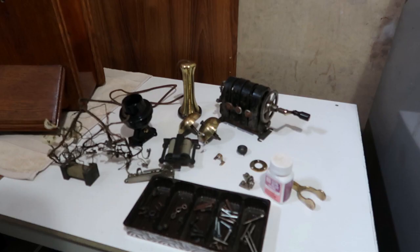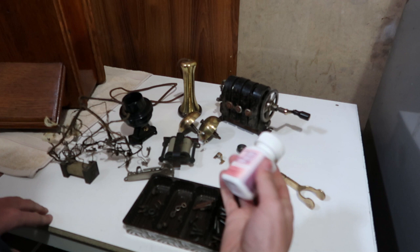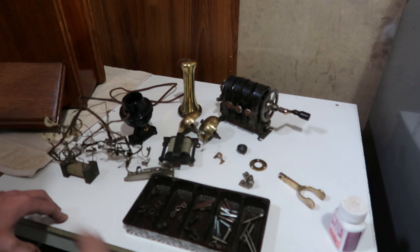Well, I now have this collection of parts on my bench, and very kindly he provided me with this bottle of gun blue cream, which is for some of the screws, I think, because you can see they're here. I think it gives you this sort of blue-black finish. I probably won't be doing that yet. I might just see if I can get it all together first and then figure out which ones are supposed to be blued. It'd be only the visible screws would get that treatment.